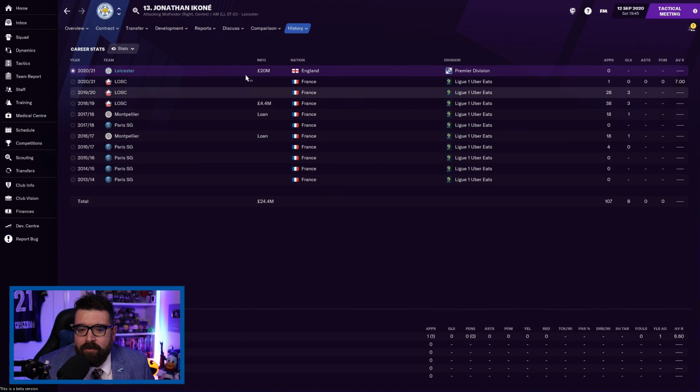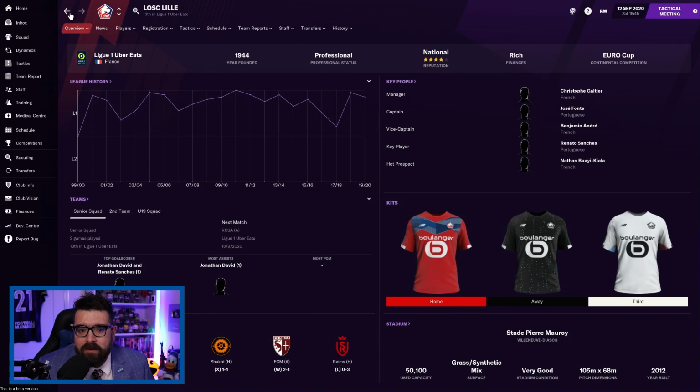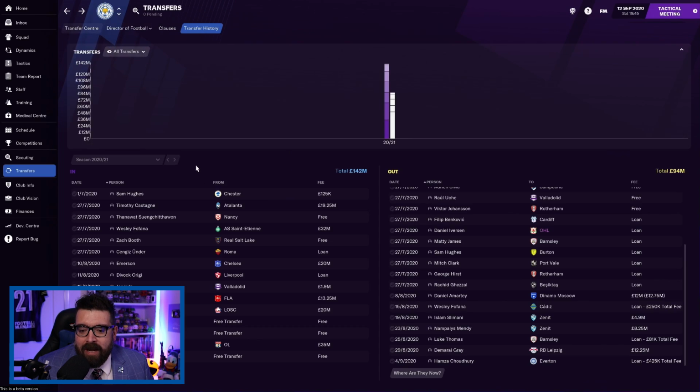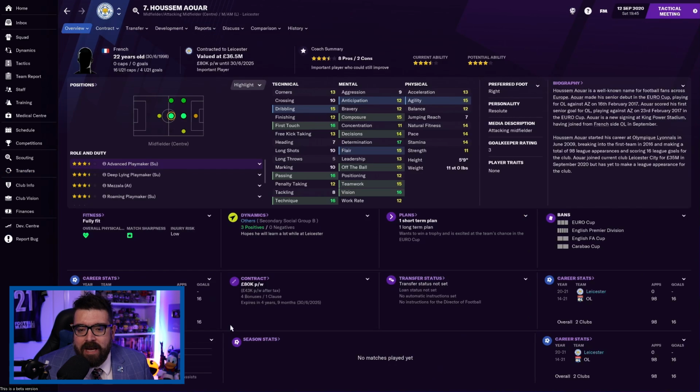He comes in from, that's Lille, isn't it? Yeah, Lille. He comes in from Lille for £20 million, as I say, with a whole bunch of that on installments. And then possibly the most ridiculous transfer of all of them, Houssem Aouar. Again, names. Don't know how to say his name.